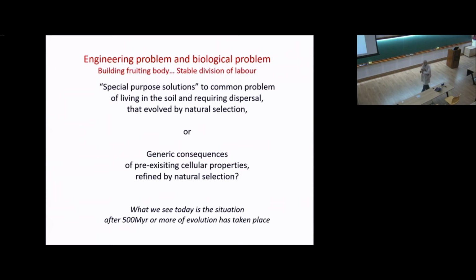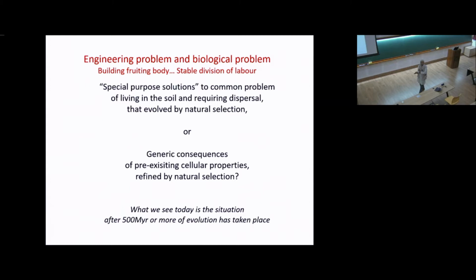The second point of view, of course, which we've been exploring here in this class, is that in some way the kinds of generation of shape and form that you see here are a consequence of pre-existing physical and chemical properties that these units possessed before they became multicellular, in other words, before the evolution of multicellularity. Following the onset of multicellularity, which was triggered perhaps by an environmental trigger or even by things like population density, viscosity of the medium and so on, natural selection acted after the change had occurred to stabilize the change. So these are at least two conceptually distinct points of view, and perhaps there are elements of both.